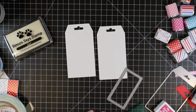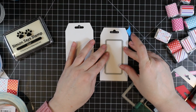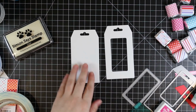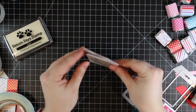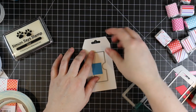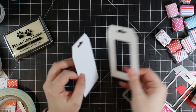So after I did that, the next step was to die cut some tags, and I used the Treat Tag Die-Namics. I die cut 2 for every one tag, so I have 2 die cuts here. And the first one, I die cut the window using one of the actual window die from the Nugget label wafer dies. And then I lined up the tags just so that I could line up the second die for the back part of the tag. And this is the one that die cuts the perforation so that you can peel that open to actually access the nuggets, which is just another cute little thing. So I have my 2 tag pieces.